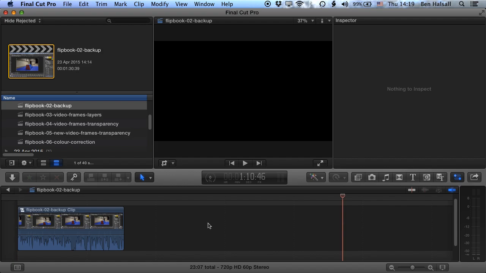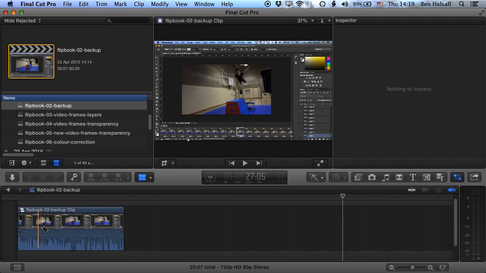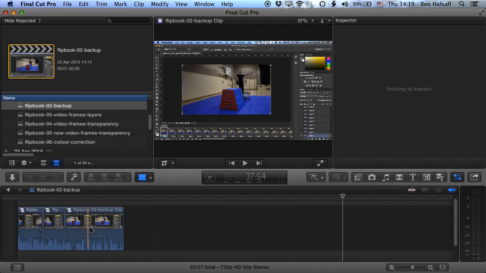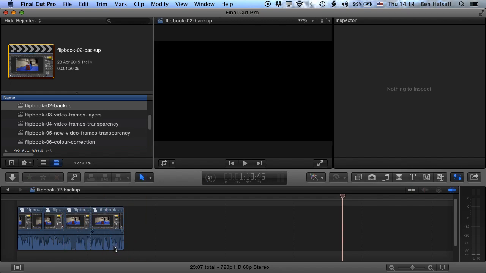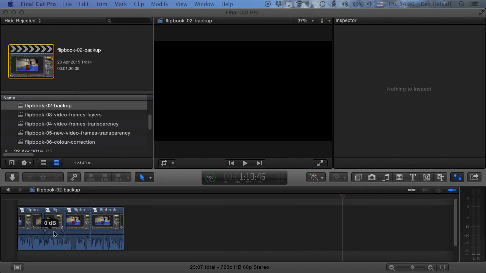Now, if we do find a troublesome part of the footage, then we can take that one part of it again and blade it into some small sections, and then go ahead and try to find the troublesome part of that clip. If we do find some problems in that section of the clip, then we'd need to really look at what was happening in that section. So is there a plugin that we've used? Are there images we've imported from Photoshop, such as layered photos, that could be causing a problem? Are there lots of layers in that one part of the render? Or is there another issue with a third-party plugin that we're using?